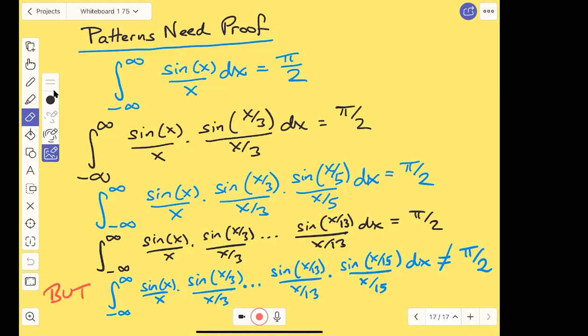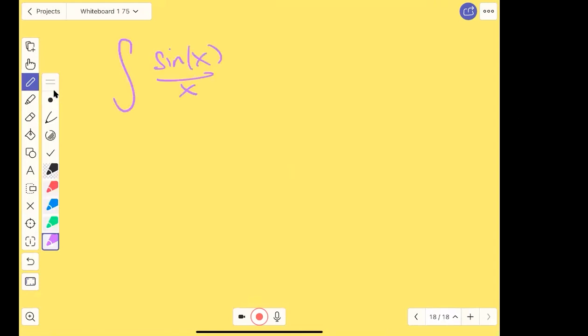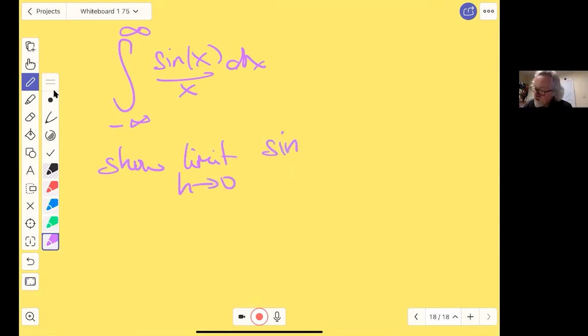And I've had one more question. Sine of x over x is undefined at naught. Very good question. If I can just answer that one quickly. So we have sine of x over x, and the question is, what happens as x goes to 0? Well, you can show that the limit as x goes to naught of sine x over x is 1.